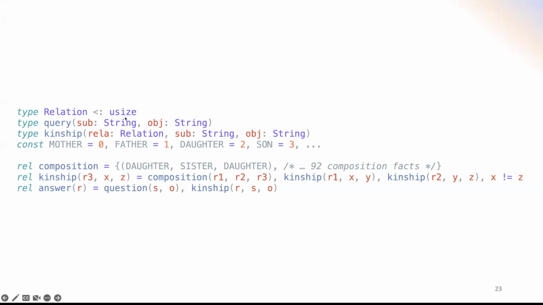And then what does it mean to actually perform the deduction in this database? It means that we have this rule, the second-to-last rule, saying if we have a composition rule R1, R2, and R3, and if we have X, Y satisfying the R1 relationship, Y, Z satisfying the R2 relationship, then we have X, Z satisfying the R3 relationship. And at the end, we would just want to get the relationship for the query. Sorry, it should actually be the answer relation. This is a typo.